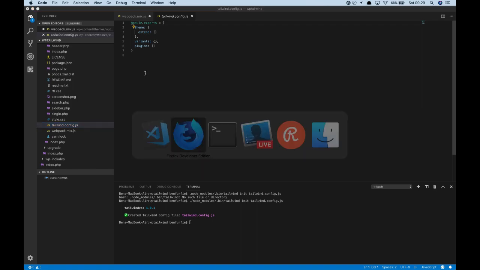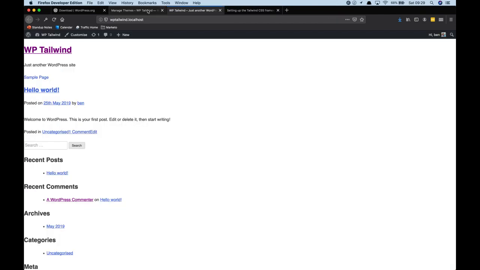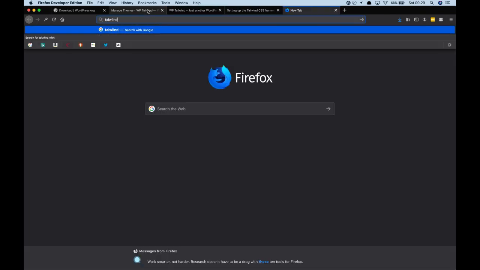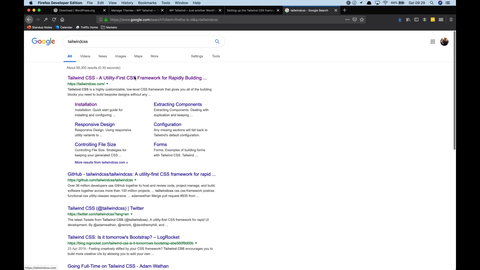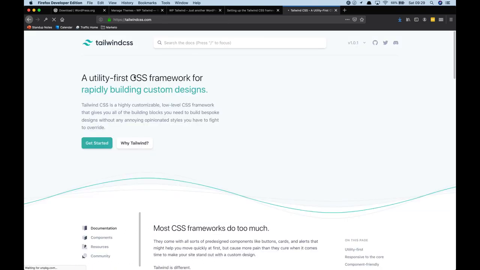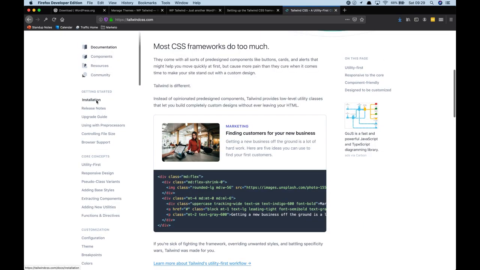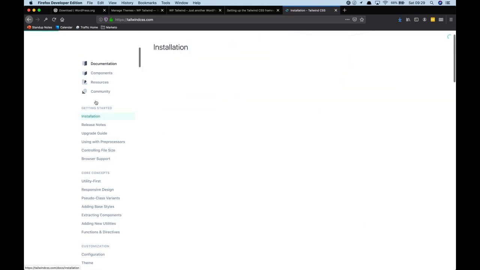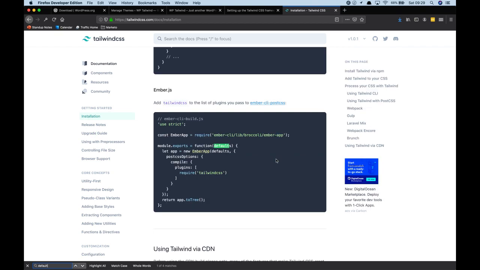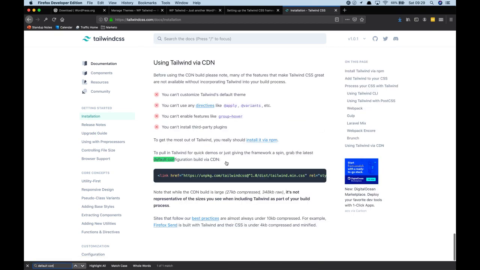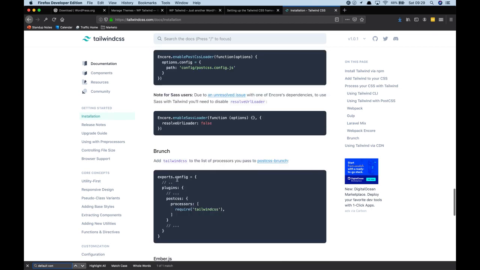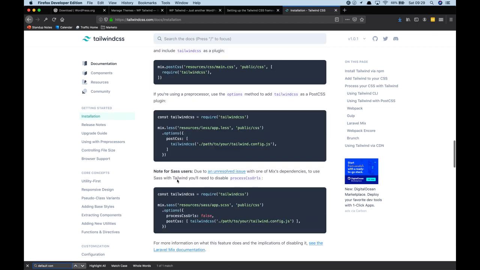If you go to the Tailwind website, there is a default config file. If you just go to installation, and do a quick search for default config. Where is it?